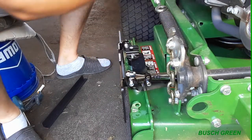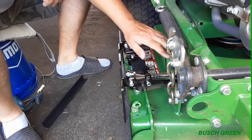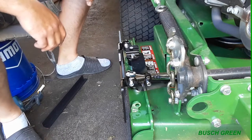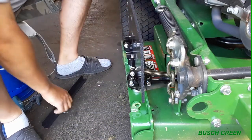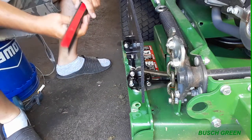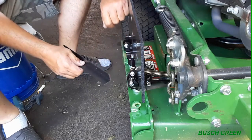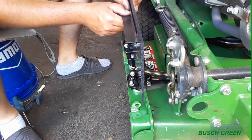Yes, great, it's not going to fly up into my face, but I'm still going to have a buildup of grass all coming in here and then going into where the belts are down there. So I think what I'm going to do, if we open this up, because it has this adhesive tape, I think it's going to stick on pretty good, as long as I have this clean before I stick it on. So I'm going to stick it on here, like so.